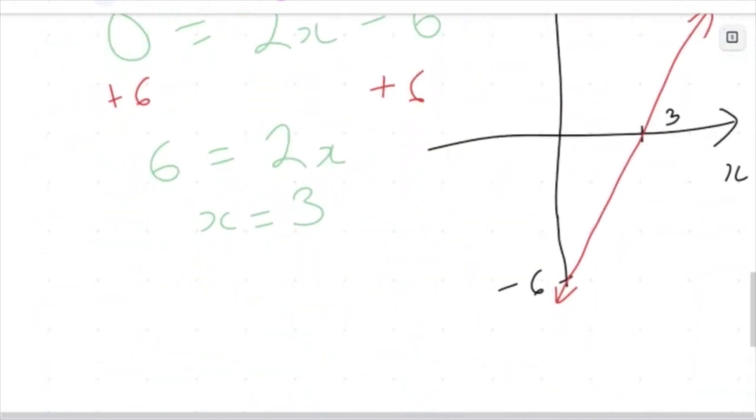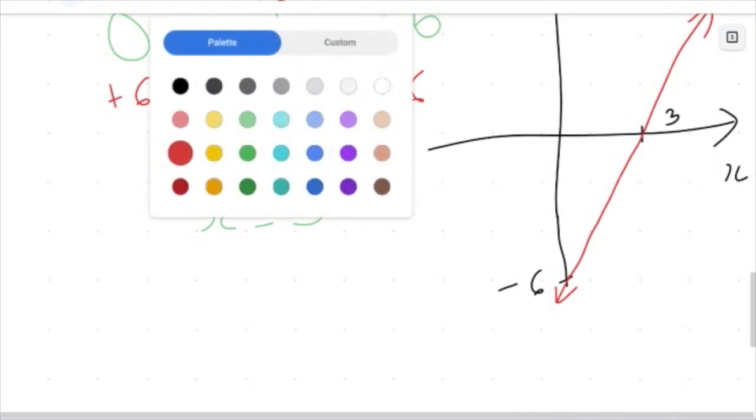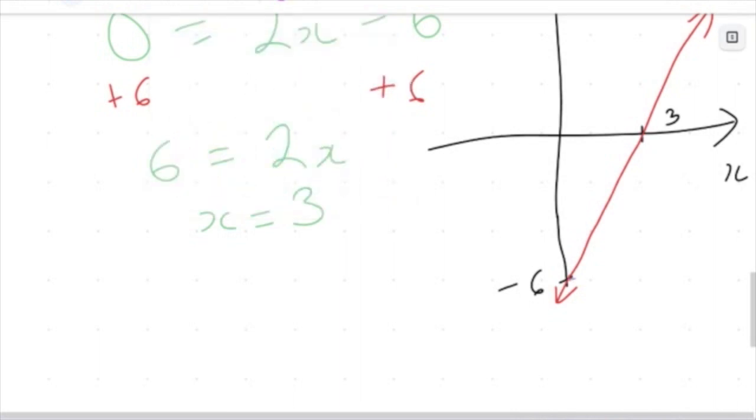Now let's just check if I've done this correctly. So if my x goes up by 1 here, my y goes up by 2. So my y is going to hit at -4 here, and this is at the point 1. And if I go up by 1 in the x again, I should go up 2 in the y. So I've gone from 0 to 1, from 1 to 2 in the x, and I've gone in the y from -6 to -4 to -2. And if I go up by 1 again in the x, I go up by 2 in the y.